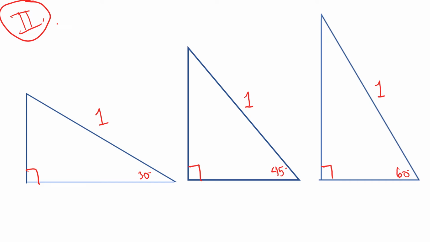Okay, welcome back. So hopefully what you did was you said, okay, here's my 30-degree angle. Across from my 30 degrees, I know is going to be 1/2. And then this is an implied 60-degree angle. Across from my 60-degree angle is square root of 3 over 2. Hypotenuse again is 1. 45, 45, 90 triangle. Hypotenuse is 1, easy money. Square root of 2 over 2 for both of the legs. And now with the 60-degree angle down here, across from the 60 is square root of 3 over 2. And across from the implied 30-degree angle is 1 over 2.